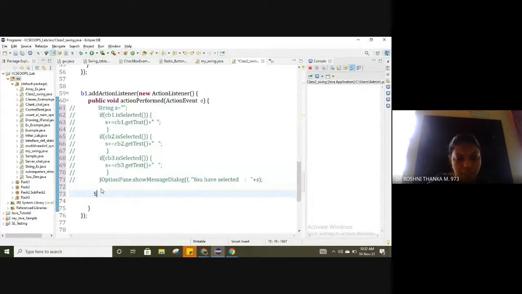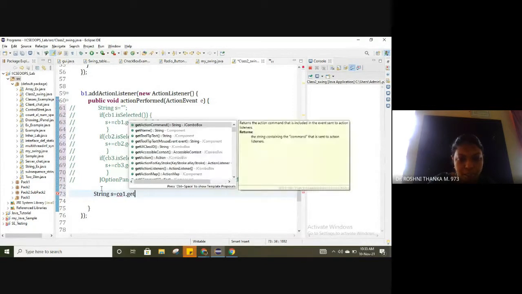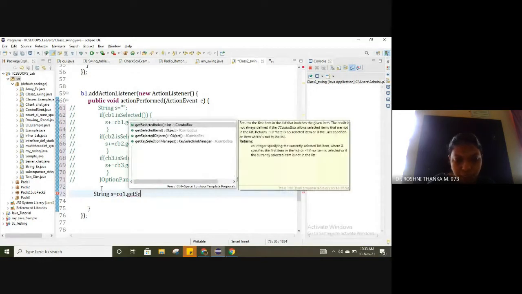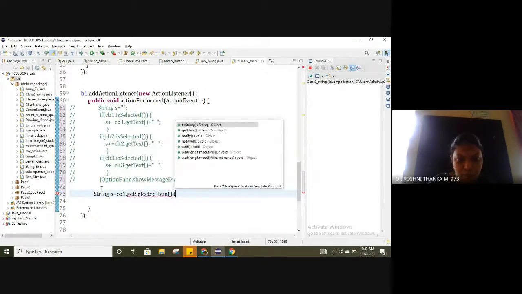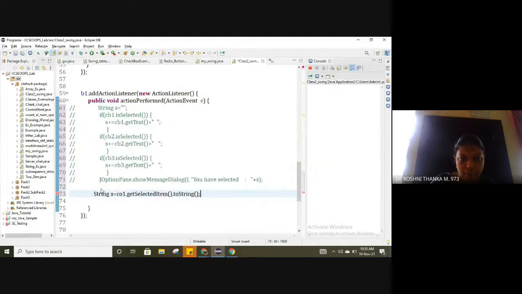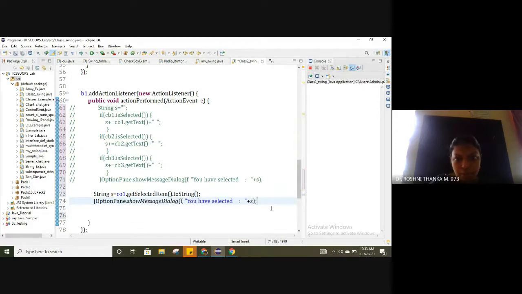I'll just say string S1 equal to CO1 dot get selected item dot to string, and then we'll use this J option pane, and you will say you have selected this, S1.